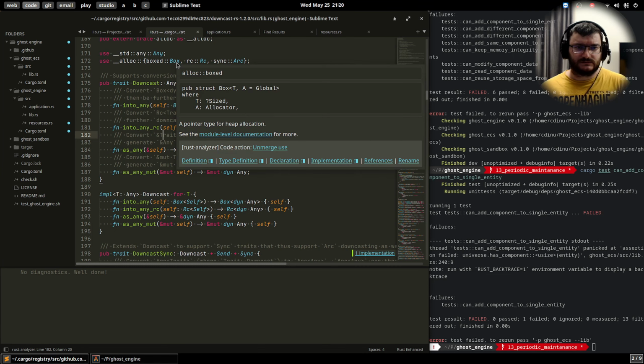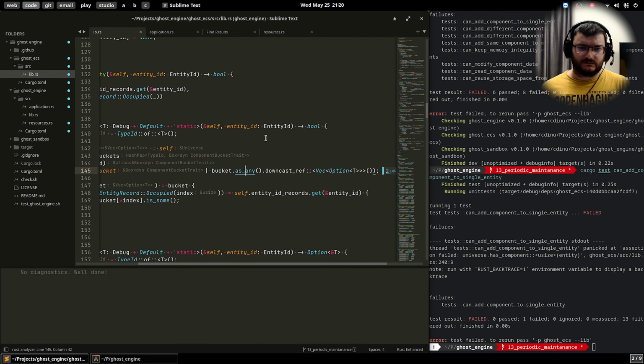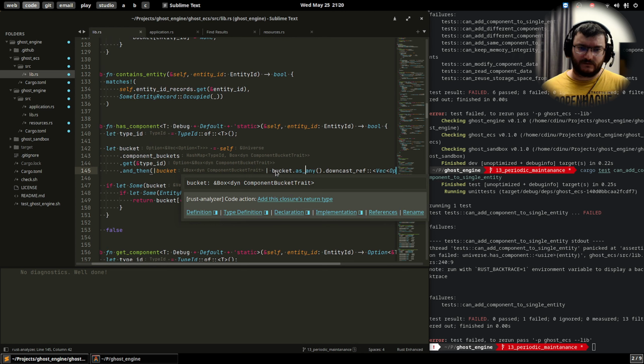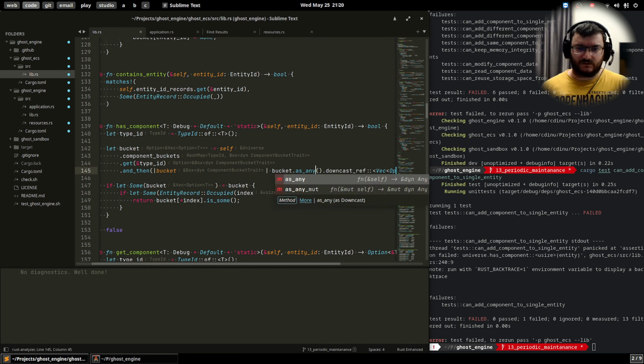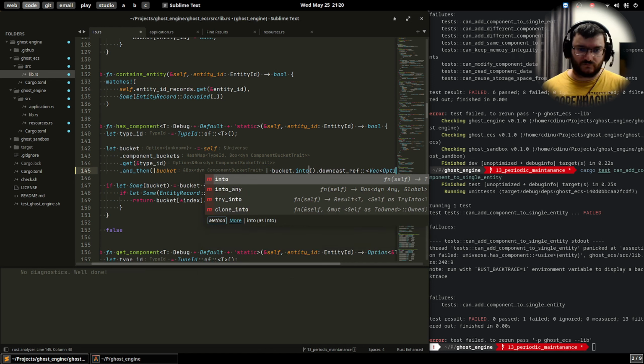Okay, let's check the... So our bucket is a boxed trait. Okie dokie. So we are gonna use into_any.